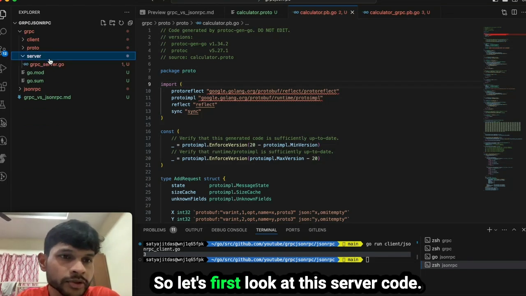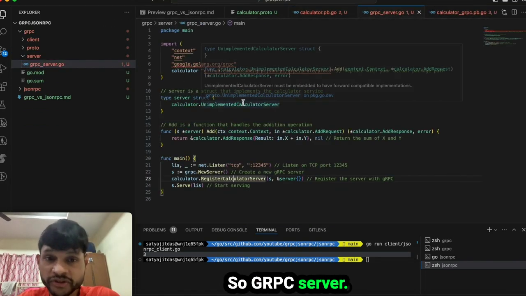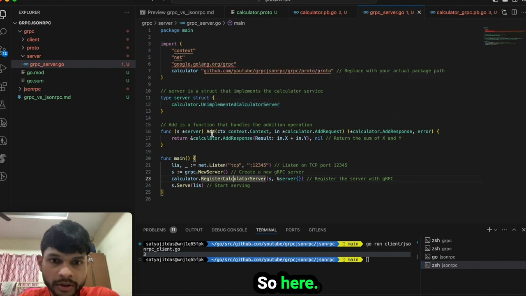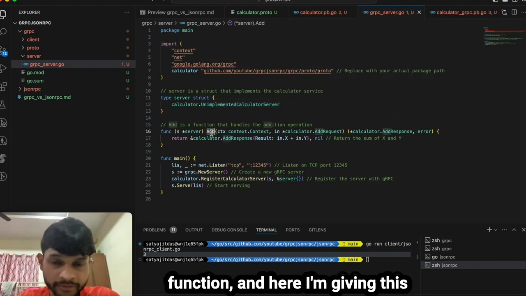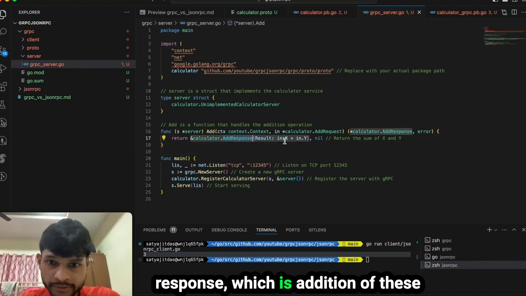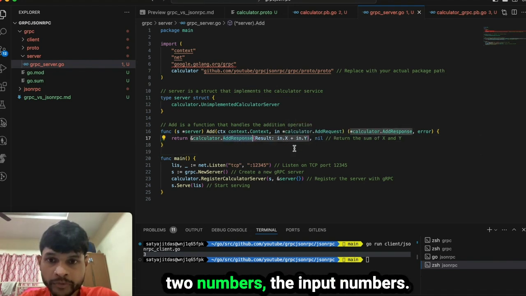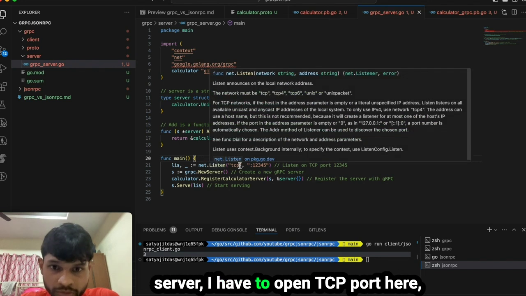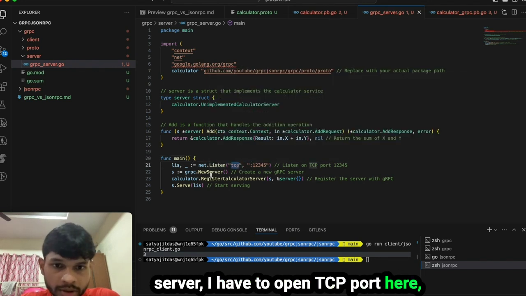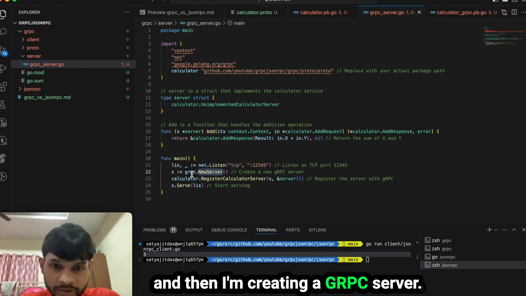Okay, so let's first look at this server code. Here, similar to the JSONRPC server, I have this add function, and I'm giving this response, which is the addition of the two input numbers. To start this server, I have to open a TCP port here, and then I'm creating a gRPC server.